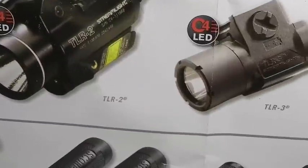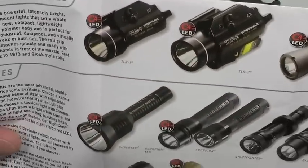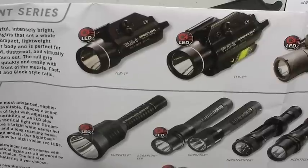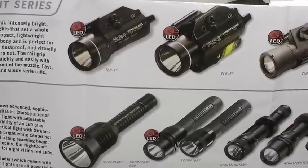Then you have the TLR-2, which integrates a laser on the bottom, same lighting capability. These are good lights. If you have these, you know that. The problem is, for me, a little bit too heavy. They run around the 4 ounce point, and for a handgun mounted light, I really think that's just too heavy. As such, I've used some other proprietary options before.